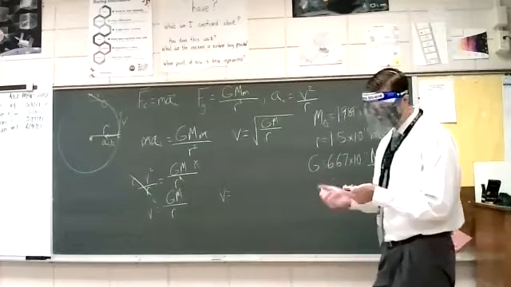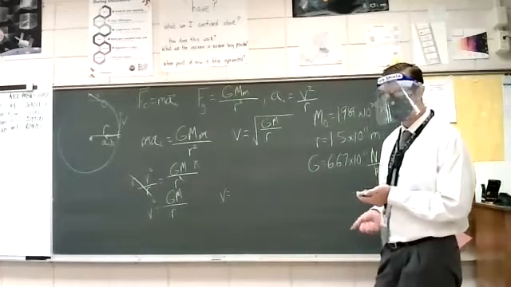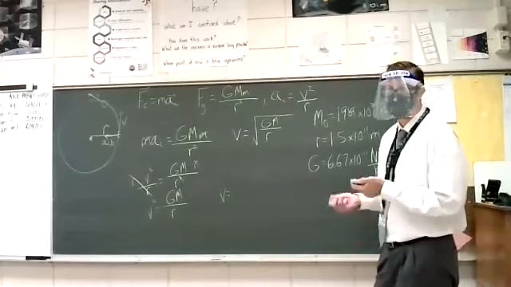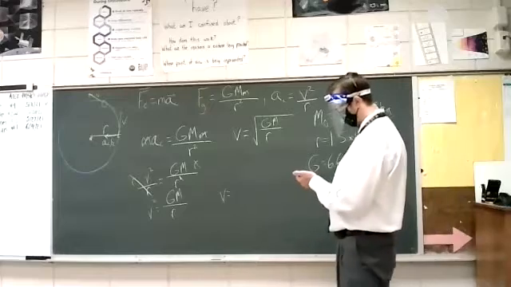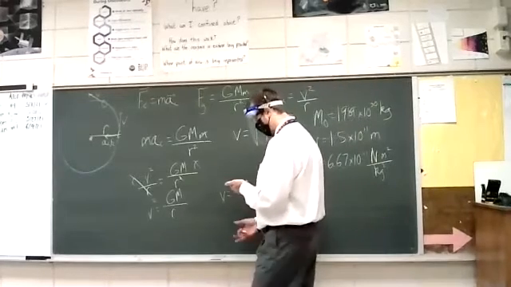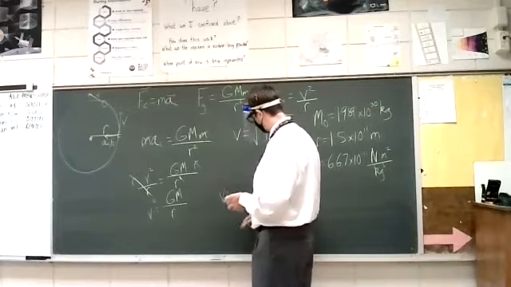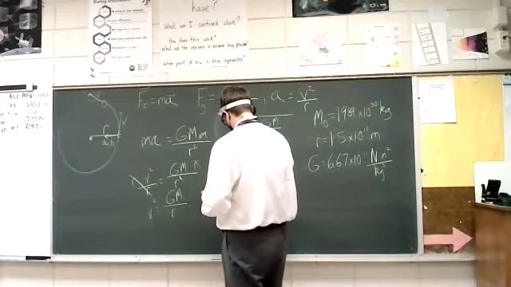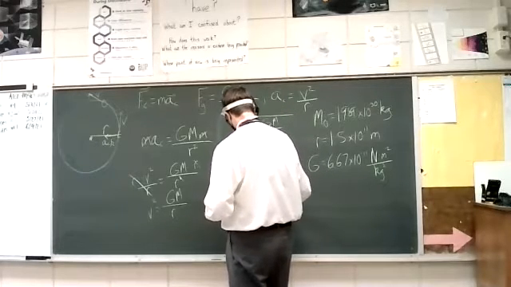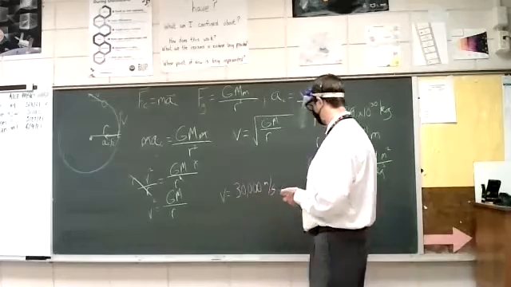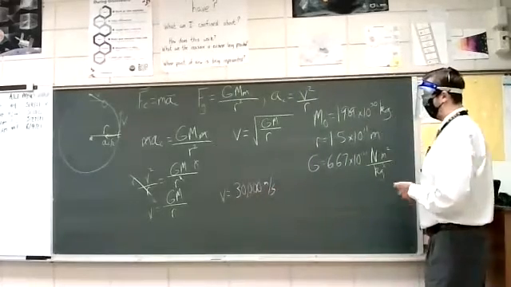So I was thinking about that. I don't want to round up to 30,000. I think that's the best thing to do. That's about 30,000, right? So it doesn't round down to 29,000. It's like 29,700 something. So let's just say it's about 30,000 meters per second. Okay, that's how fast we're going.